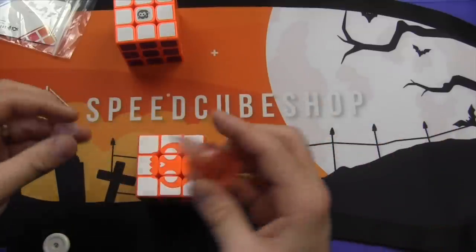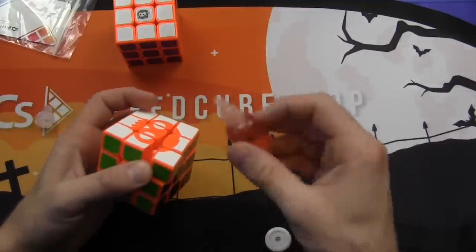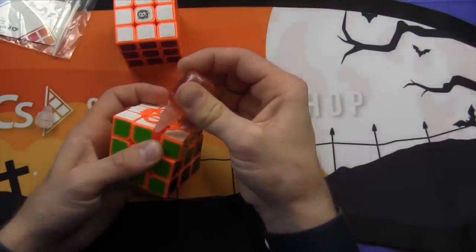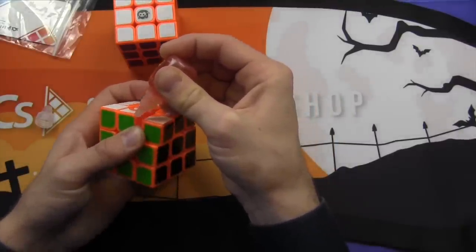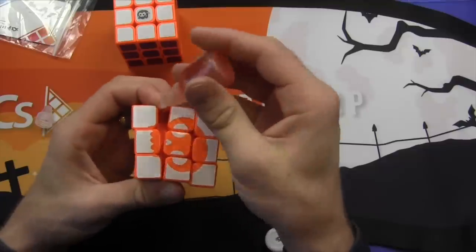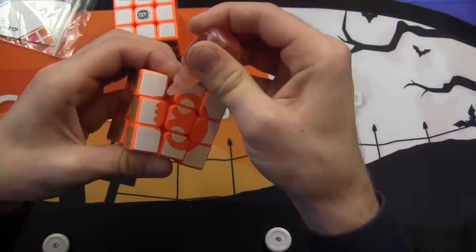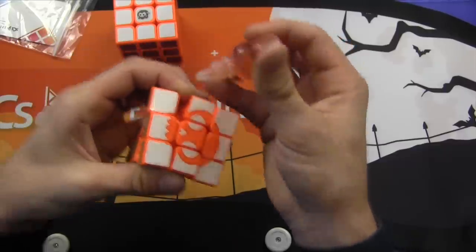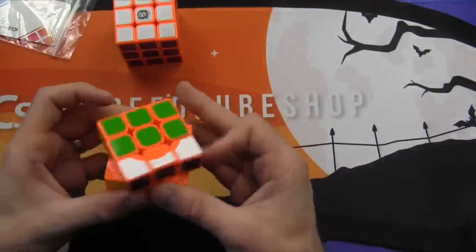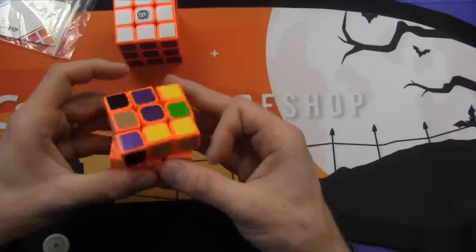So now I need to add it to the pieces. I'm not going to do any tensioning but I am going to add it. What I'm going to do is just do three or four drops here. So one, come on. If you get the smaller bottles, I think what is it, three ounces, and this is 10 ounces, the smaller bottles deposit the lubricant much more easily. If you have the thicker lube, especially Nebula, these ones can be quite difficult to get any bit of it out.